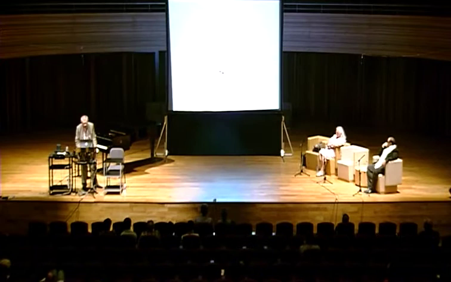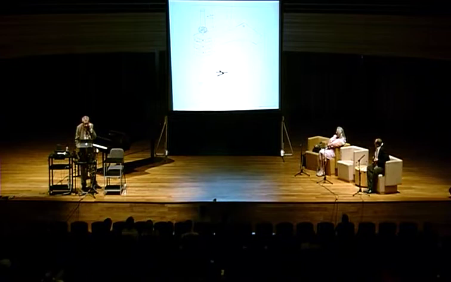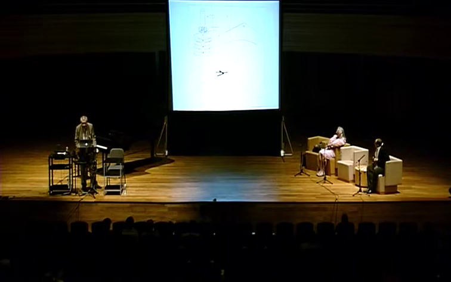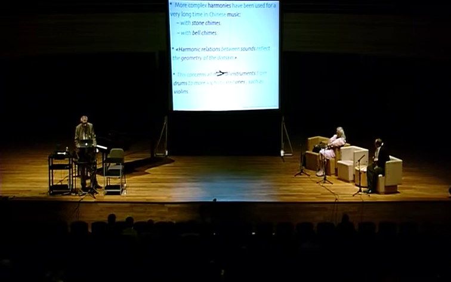Okay, so these were the geometries which I was describing and which were very important for me, for the stone or for the bell. And as I mentioned, these are very, very critical elements. So all I wanted to say about this two-dimensional harmony is its very strong relation with the geometry of the domain. And I stress that because these instruments were present as basic instruments in Chinese music.